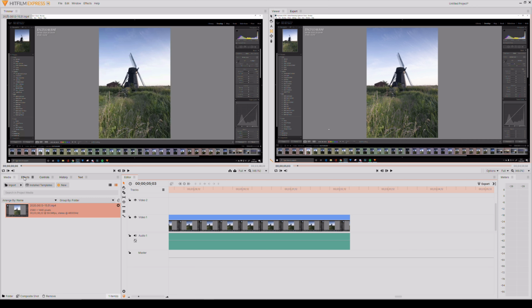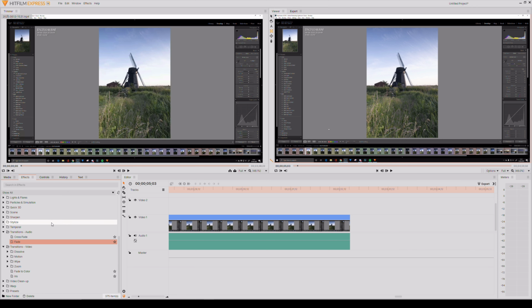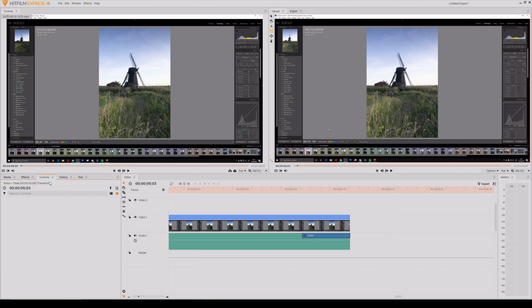Now the nice little simple bit is some nice tidy effects on there. What we can do is look into some transitions, so crossfade or a fade. Crossfade would be if you have the next bit of media, you can put the crossfade on there, so it will seamlessly stitch the two bits of audio together. Because we've only got one piece, we're just going to put the fade on there, drop it on there, and exactly the same again with fade to color as well.